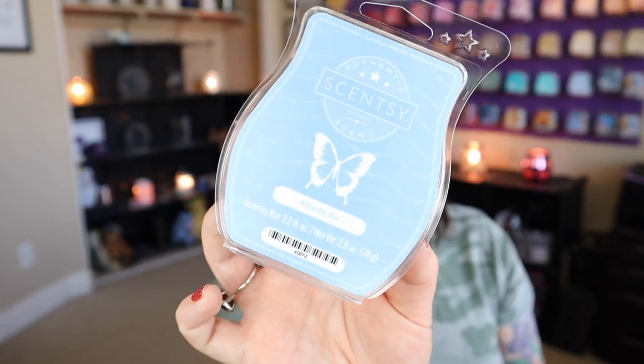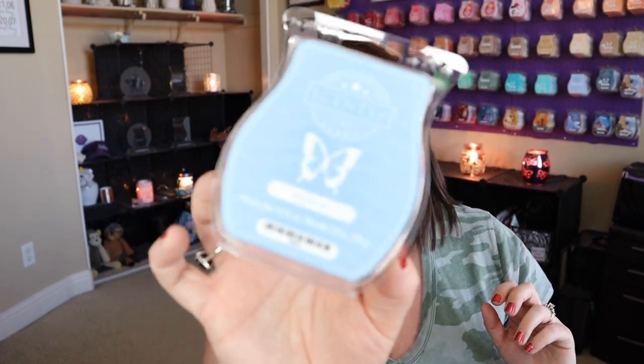Yes, I did get through all of this in a week. I have a lot of warmers in my house, and some scents that are really light or don't perform well, I wind up changing my wax out quicker. Atlantic Air is what's currently going downstairs. Love this scent — it's fresh and clean, kind of smells like a cool water perfume with a cologne-y vibe, but not too overly cologne-y. It's fresh and clean with a little bit of a perfumey finish, which is really pretty. Sean actually commented on how much he loves this one too.